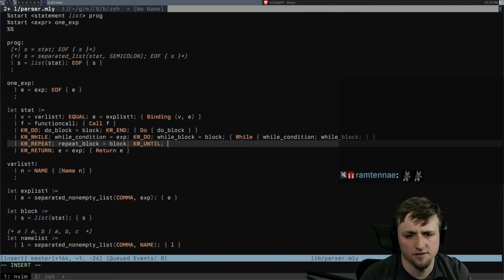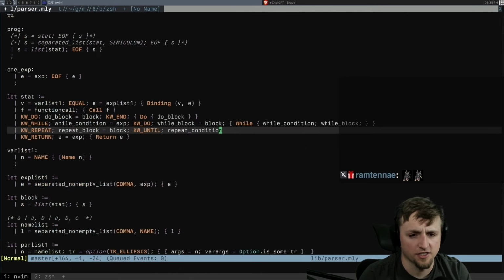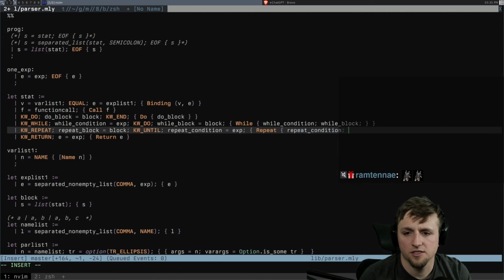Keyword until do or repeat condition. Wait, did I not put a condition? Oh, I did. Okay. Repeat condition expr or exp, repeat condition repeat block.